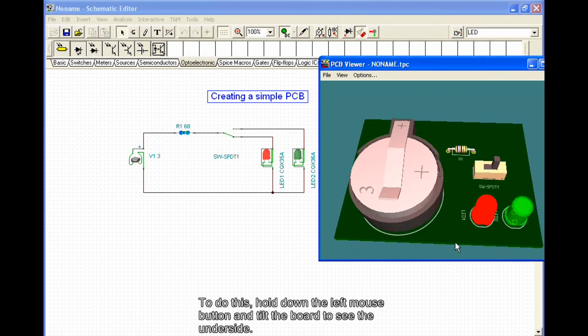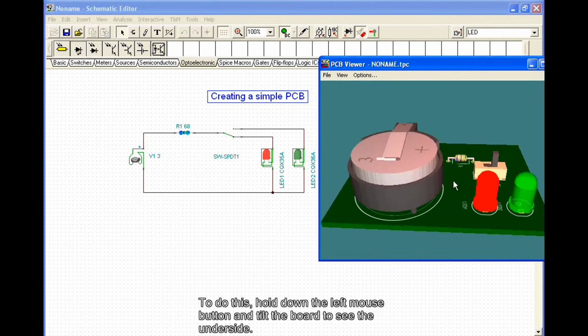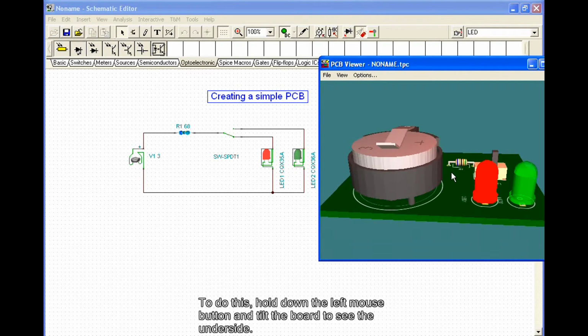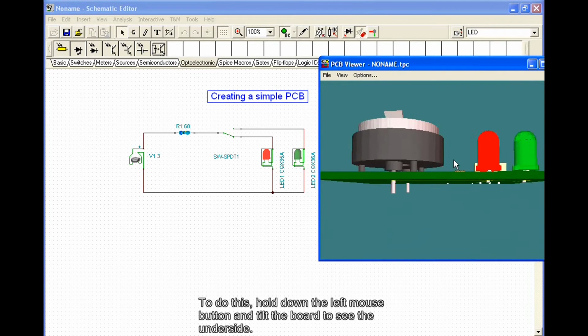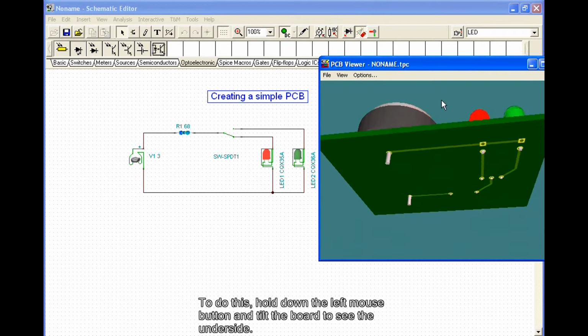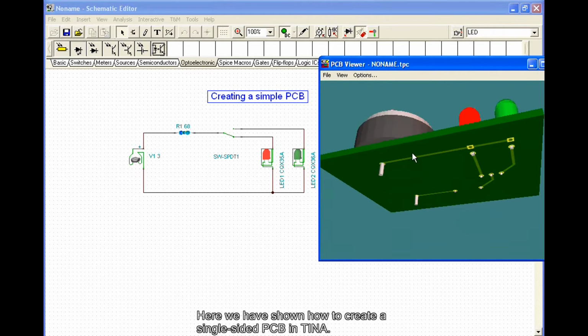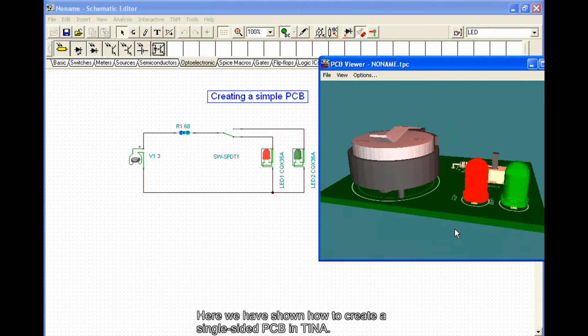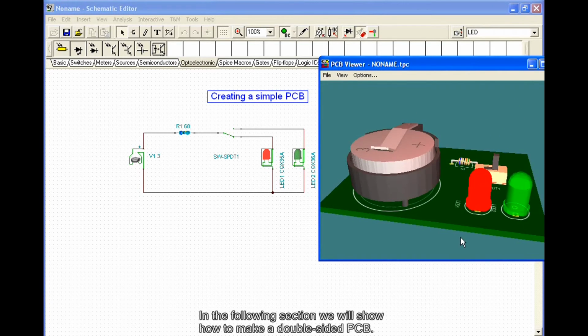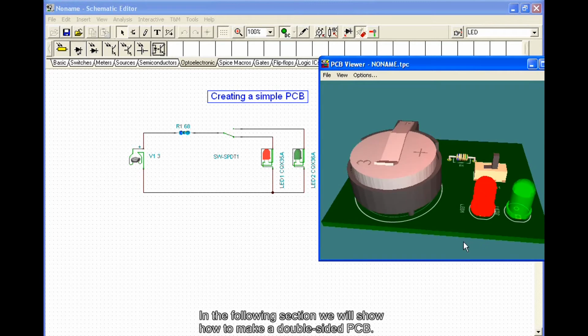To do this, hold down the left mouse button and tilt the board to see the underside. Here we have shown how to create a single-sided PCB in Tina. In the following section, we will show how to make a double-sided PCB.